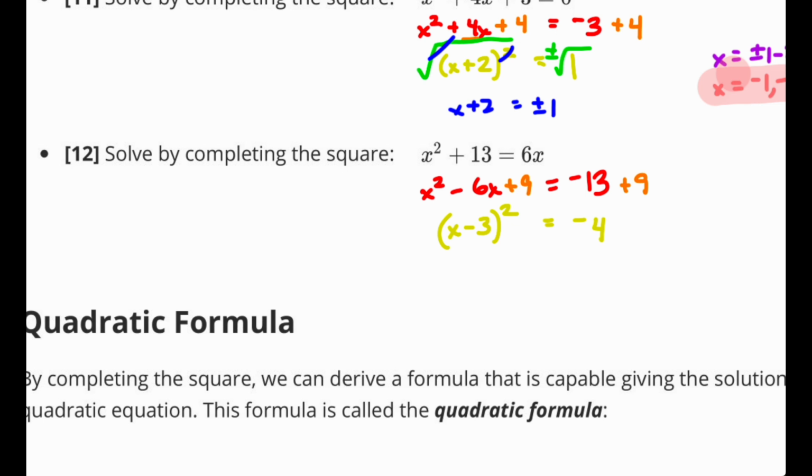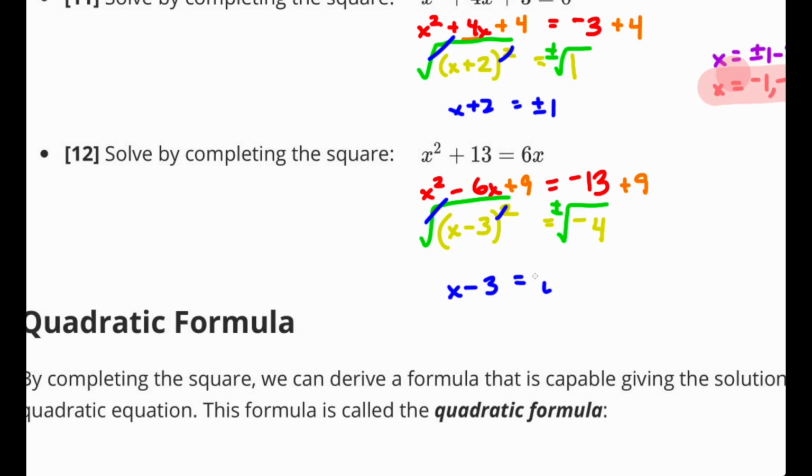All right, now from here, we have the square part isolated, so I'm going to square root both sides. Remember, square root it and caboot it. This is going to cancel, and you're left with x minus 3 is equal to the square root of a negative. If you remember from the previous video, if you ever have the square root of a negative, that's an imaginary number, and you can pull an i out.